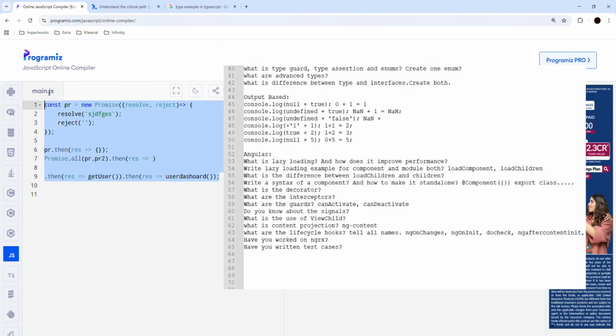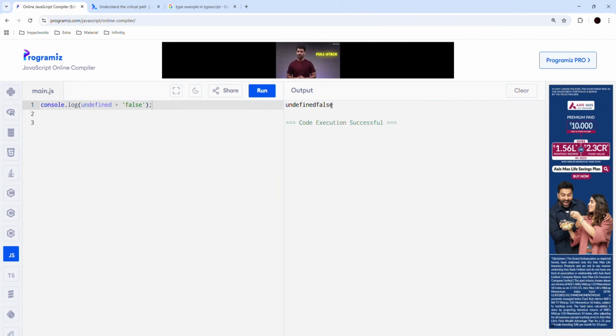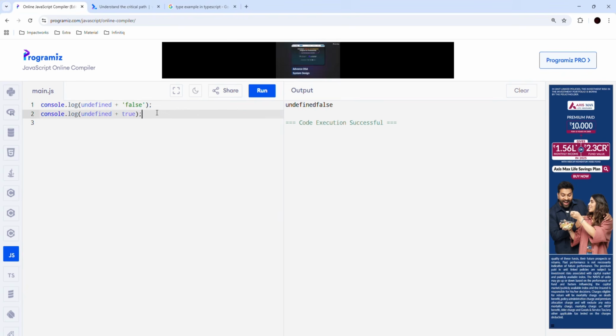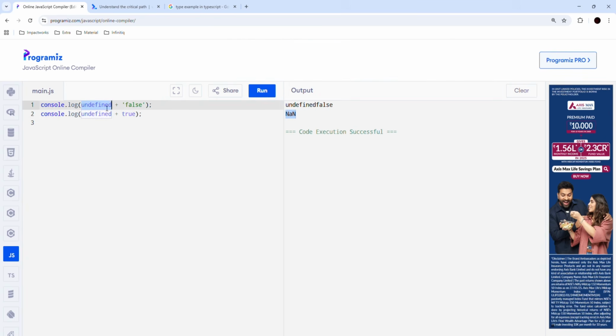I'll show you here, because I was also confused. He asked different scenarios. So undefined false, yeah, undefined will be combined with it. If I show you this one, yeah, NaN. So here it is not getting converted to NaN because it is a string, so it will concatenate to it.